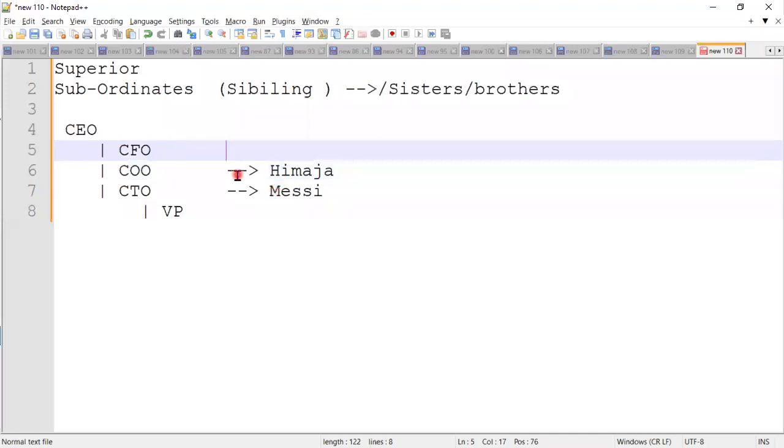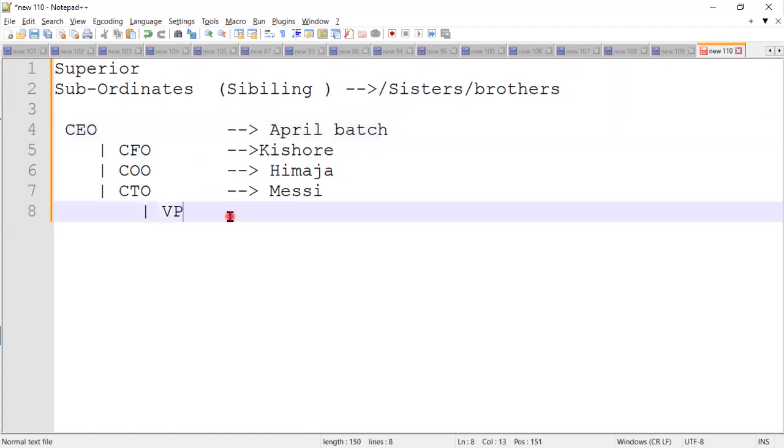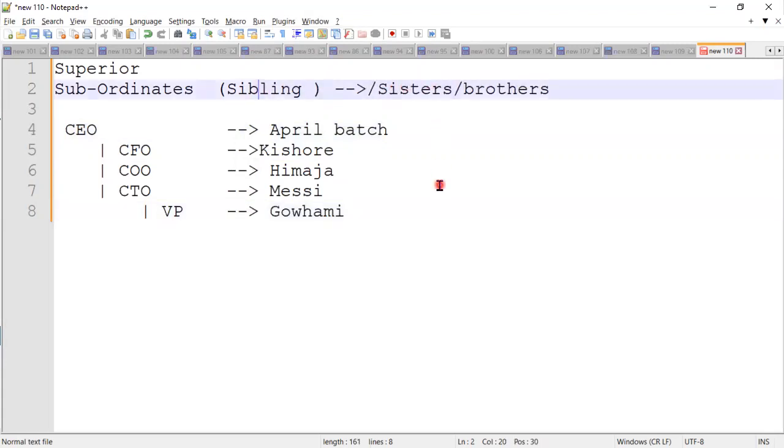And next CFO is Kishore. And next one is the April batch. And the next one is VP. VP is Gautami. Now here I have a data.